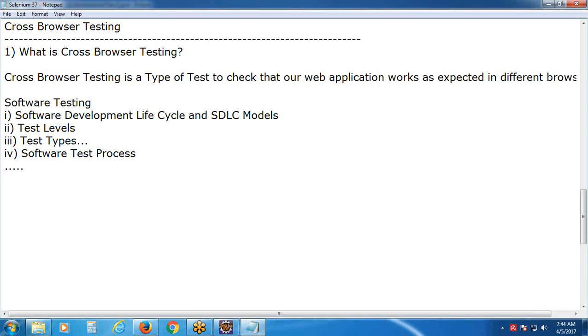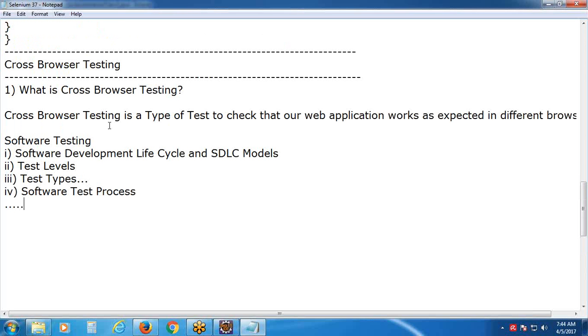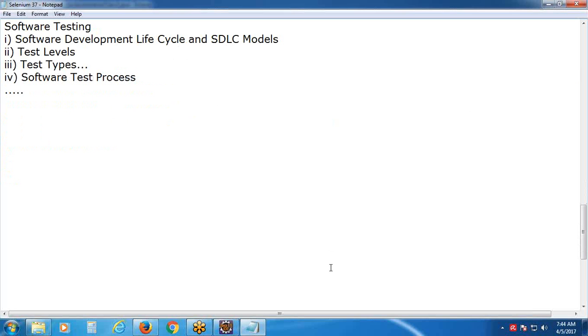For test design, we use test design techniques. We have 3 categories: white box test design techniques, black box test design techniques, and experience-based techniques. Okay, leave it. Anyhow, final conclusion: cross browser testing or browser compatibility testing is a test type.